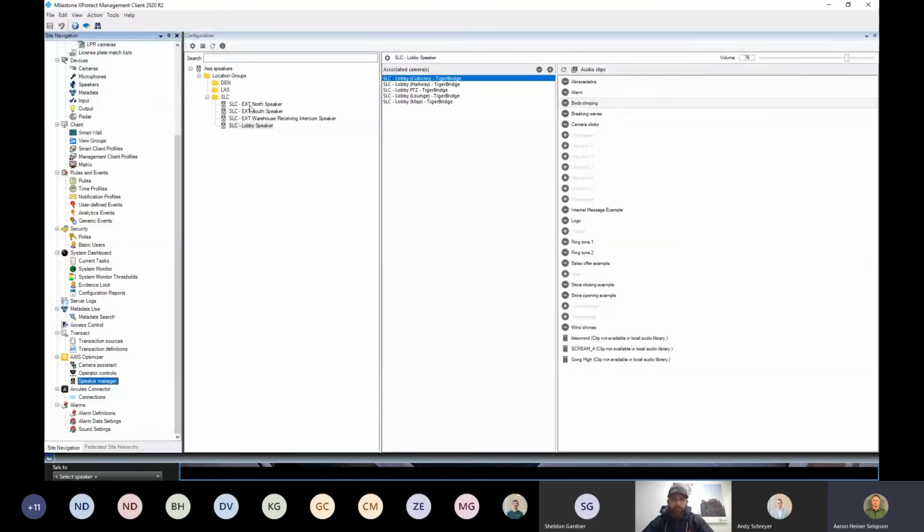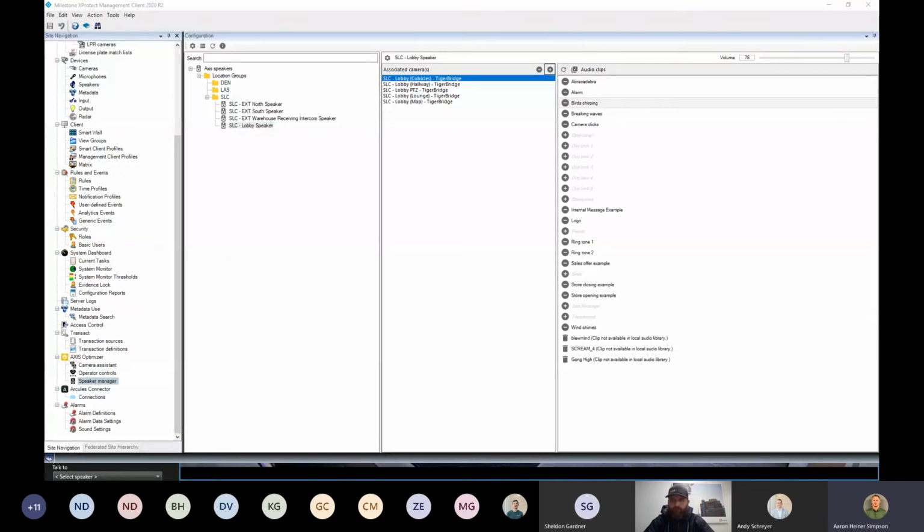So we are big fans of speakers inside of Milestone, really within any system. They're relatively cheap devices to add, and we feel like they bring a ton of value. So within the speaker manager, there's a few things. It actually popped up another window. But you'll see that I can look at our available speakers here that are on our system. I can associate cameras.